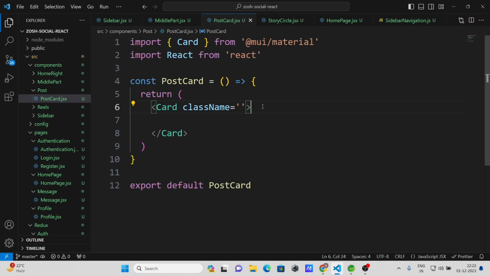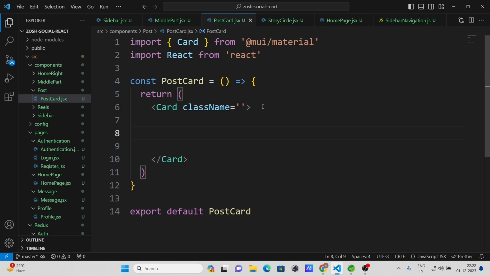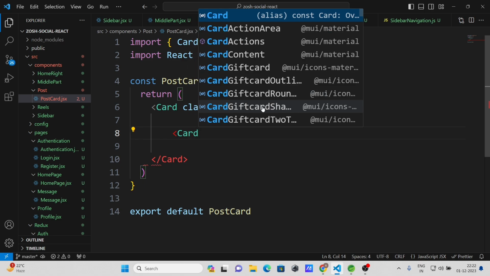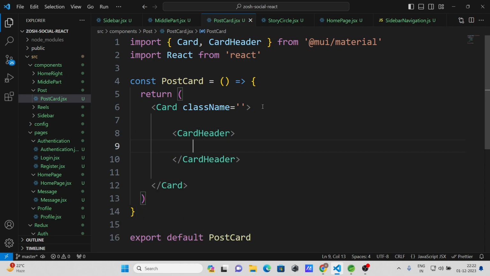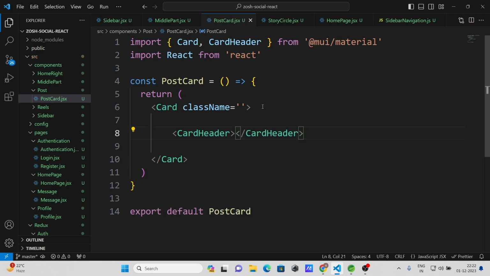All right, now let's write here a card header. Card header. So inside this card header we can self close this card header. Okay, so let's do this. Control Z.